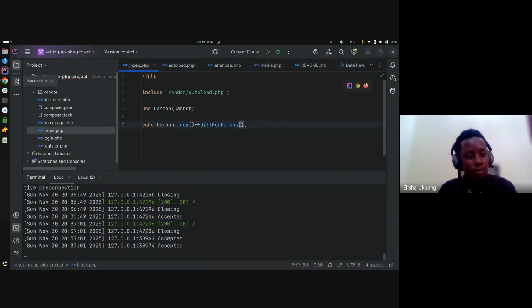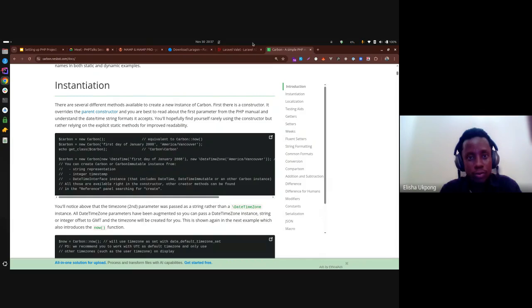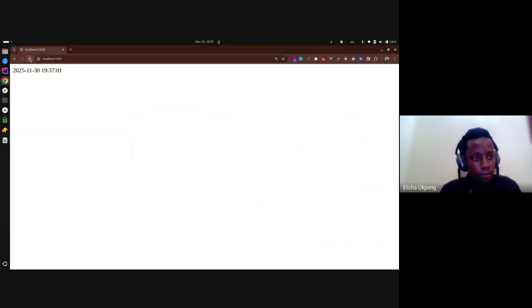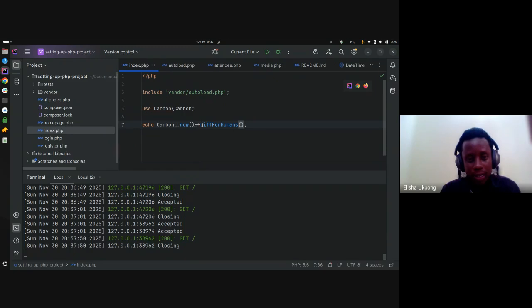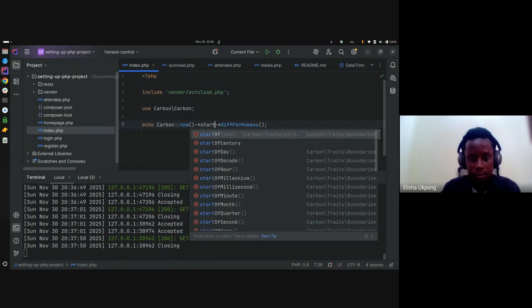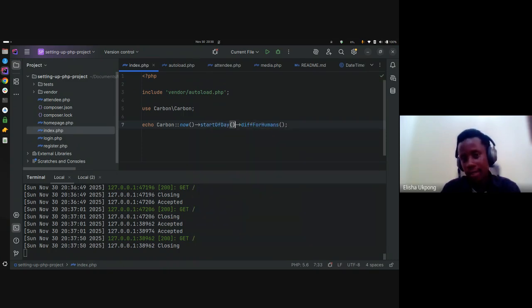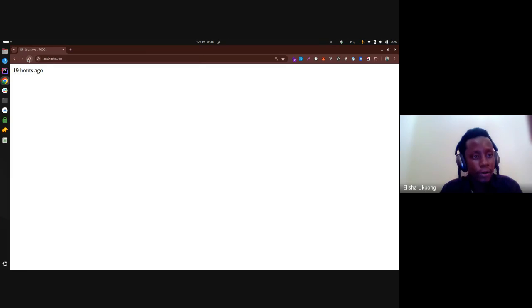Yeah, let's do this and see what that will look like. Beautiful. So it formats differently. It's saying 0 seconds because we're using now. So if we do something like startOfDay, that's the beginning of today, and then diffForHumans, we could get something better.